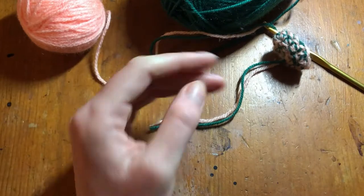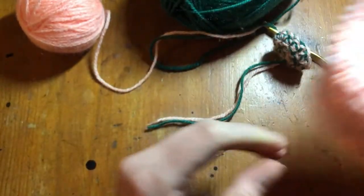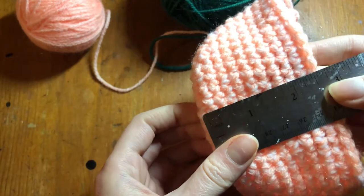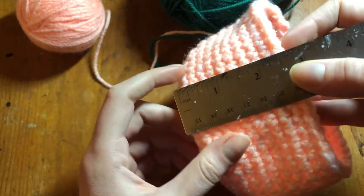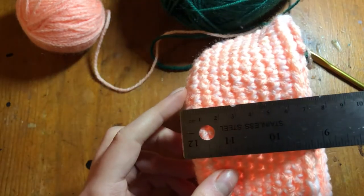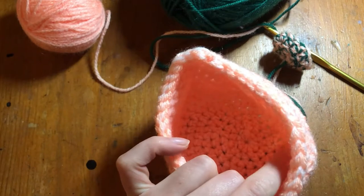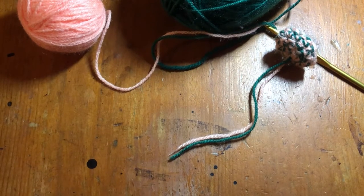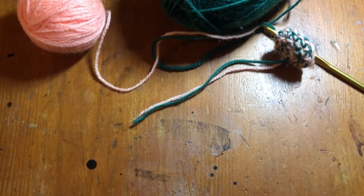And then I'm going to do that until it's about two and a half inches tall — or if you don't go by inches, it would be more like seven centimetres. I should actually have a millimetre ruler; this one is North American. You can always go online to check and convert it for you. But yes, that's how you make the crochet nest.